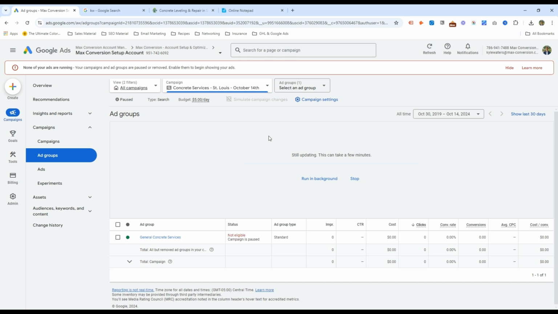It's okay to reuse some of the descriptions we've already set up and just change the wording to make sure it's relevant. The important thing, and the reason why we set up different ad groups, is to make sure that it is highly, highly relevant to what the person is searching for. So if somebody looks up stamped concrete St. Louis, we want to make sure that we're showing them a stamped concrete ad, and then you guys can also redirect that to a stamped concrete landing page. What that does is typically gets a better conversion rate and a better click-through rate, and it improves quality score, and with improved quality score, you guys can get a lower cost per click and a lower cost per lead.